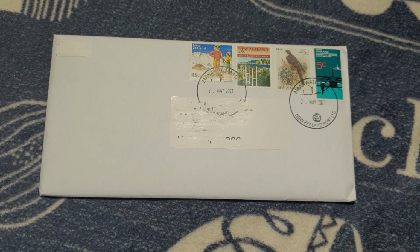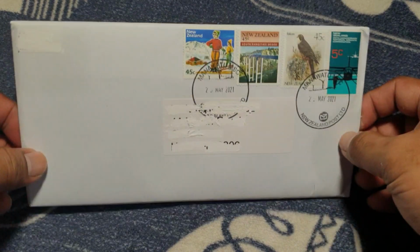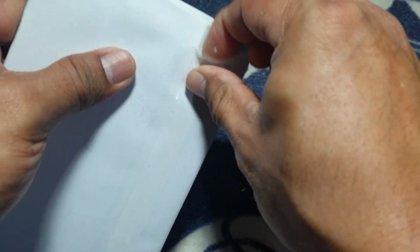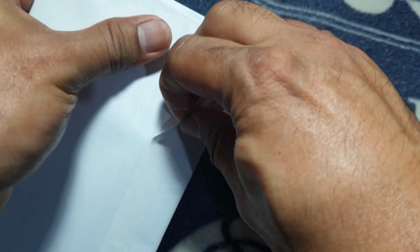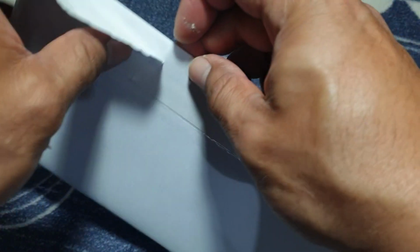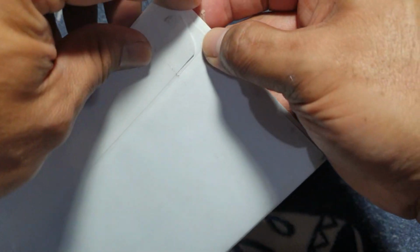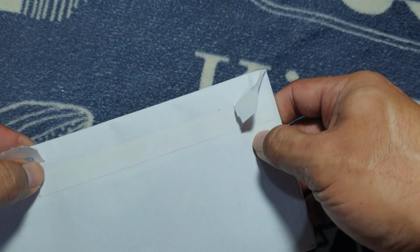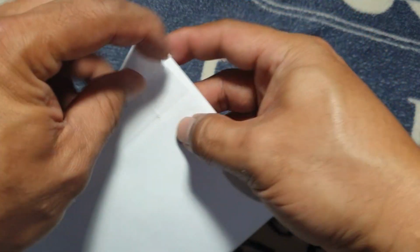Now, I bought a few banknotes and coins recently, and this is another one of them. And we will open it up and see what it is. Okay. I bought it from a coin dealer or antique dealer locally, and I've been buying from that dealer for a while now.